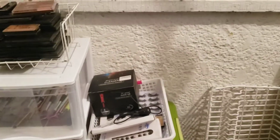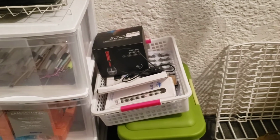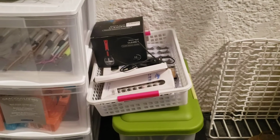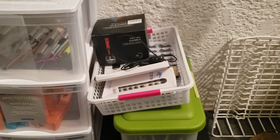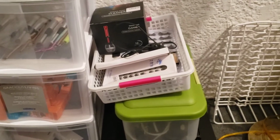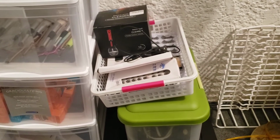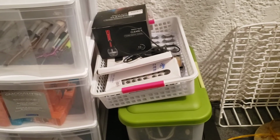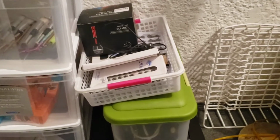All right, so on top, that's my makeup brush cleaner. I rarely use it because I feel like the way I've been cleaning my brushes works so much better. I don't like the fact that it still leaves foundation in my brushes, so I've chosen to not use it again, but stick to my old way of using olive oil and dishwashing soap. I think that works effectively, and my brushes always come out the way they should, so I prefer using that method.